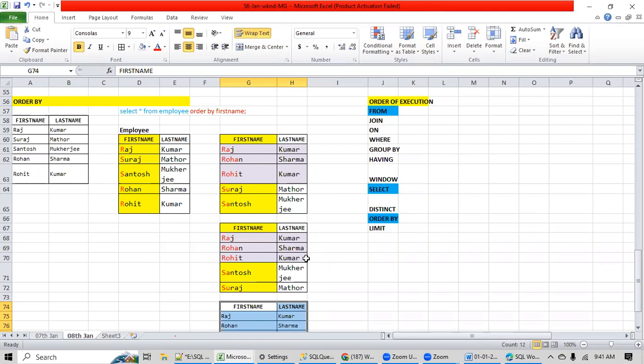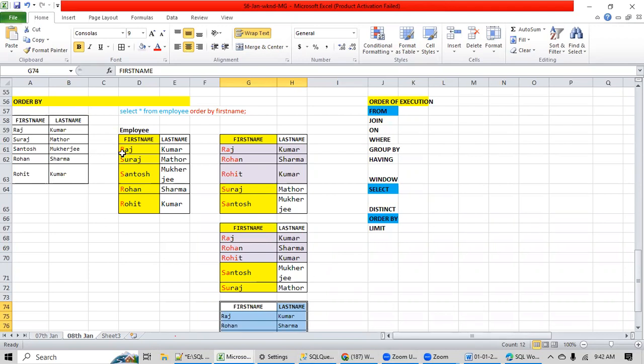This badly impacts performance. If sorting is not required, don't write ORDER BY. If you know the data is unique, don't write DISTINCT. So ORDER BY, don't write it blindly anywhere. I will tell you where to use it and where not to, because in ORDER BY the engine has to do a lot of tasks. I've shown you right now, right?